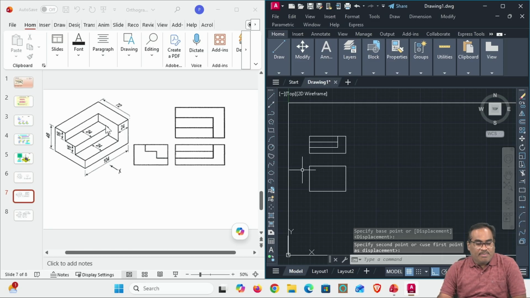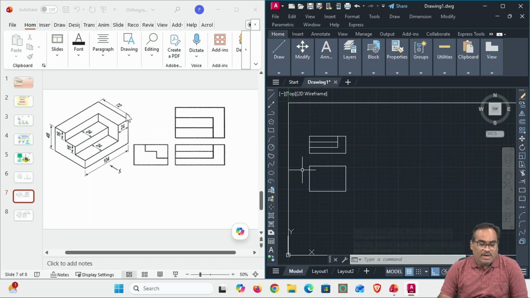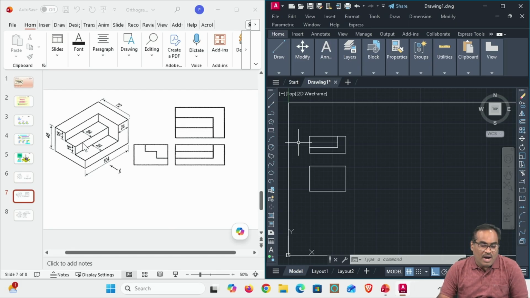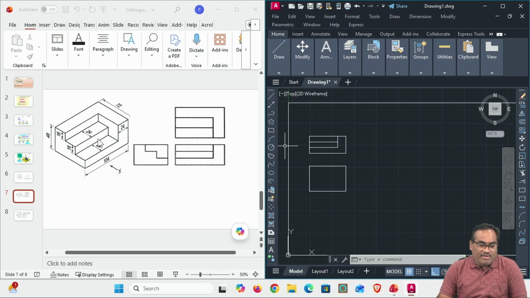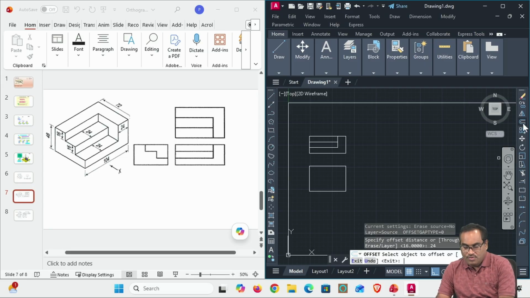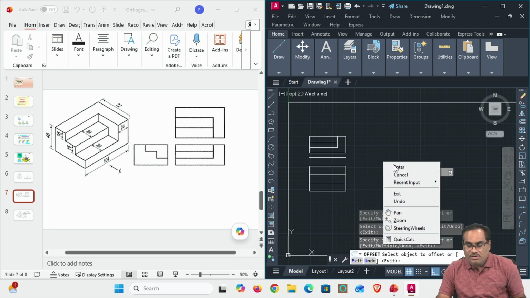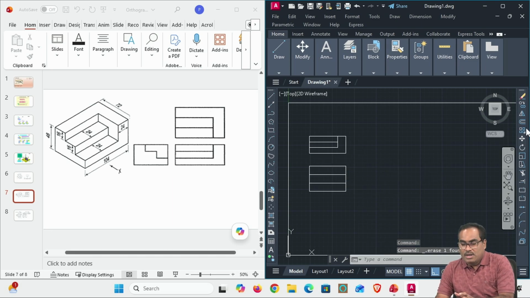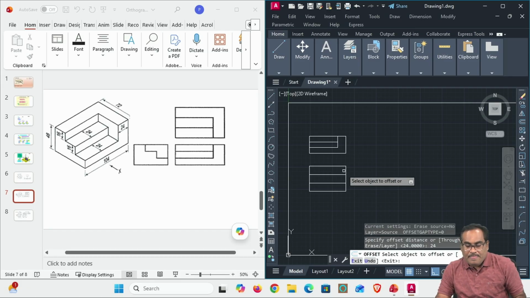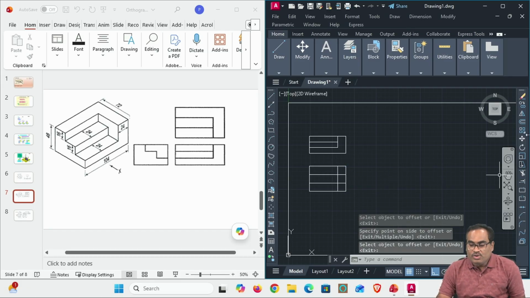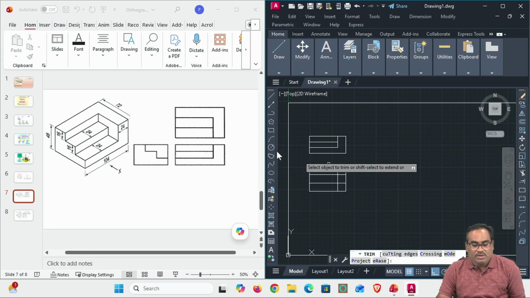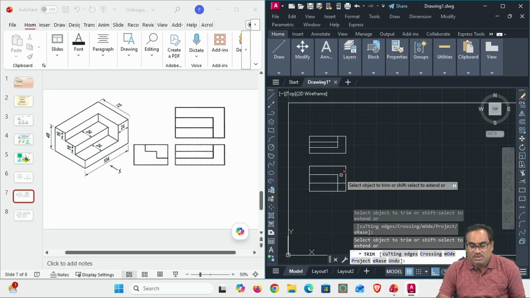Right, so after that what happens? Look here at the top again, 24. So this side 24 and 24, 24. Top side step height 16. That's why we did 16, 16. And when you are looking from the top, the step width is 24, 24. So now offset 24, 24. Go to offset 24. Say this side 24, 24. And this side also 24. Right, so you can trim this one and this one and this one.